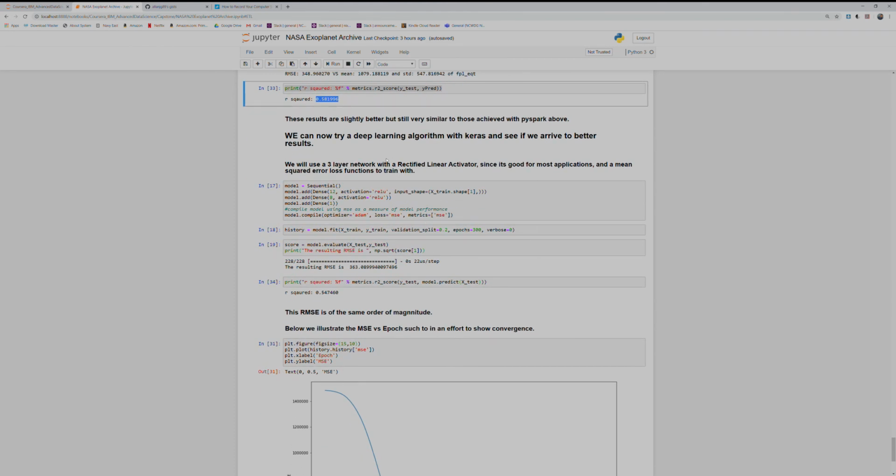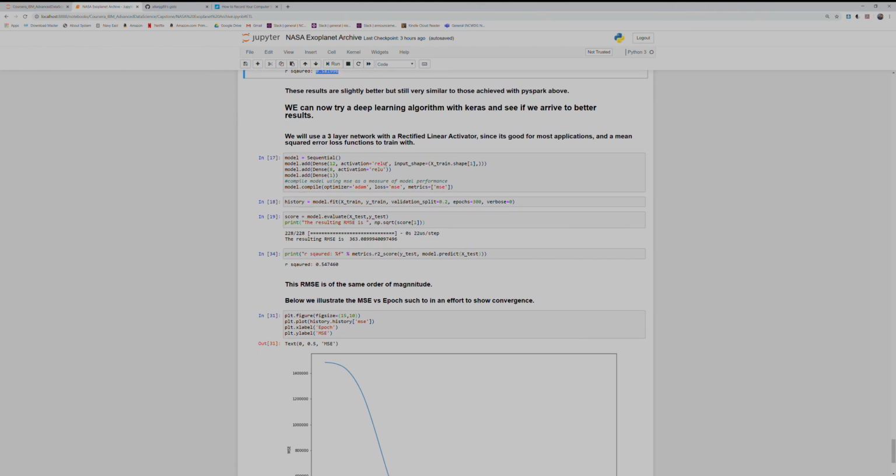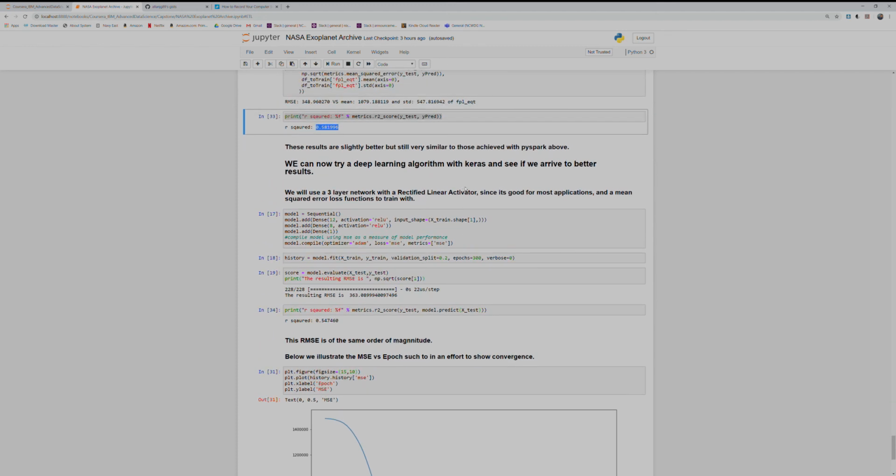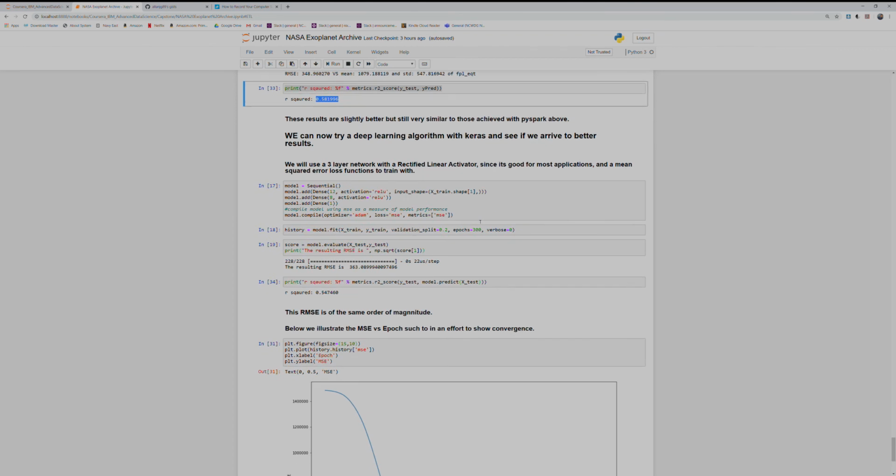So to finish it off, as per the requirement for this capstone, we also needed to try a deep learning neural network approach as well. So I decided to do it using Keras and defining a 3-layered neural network.